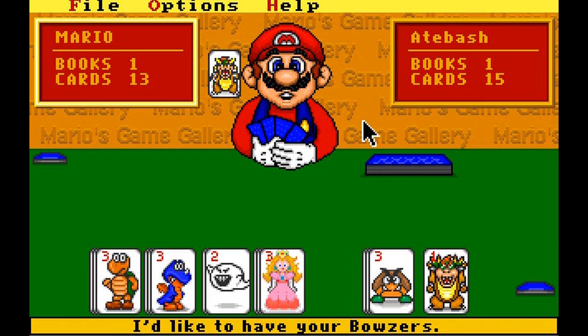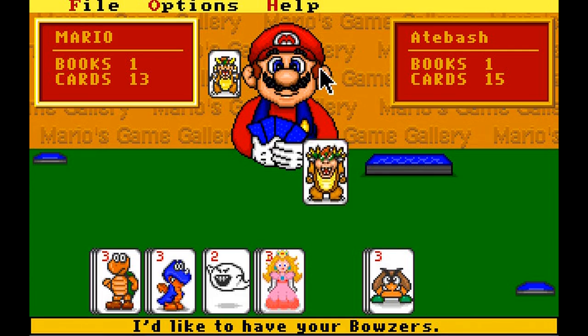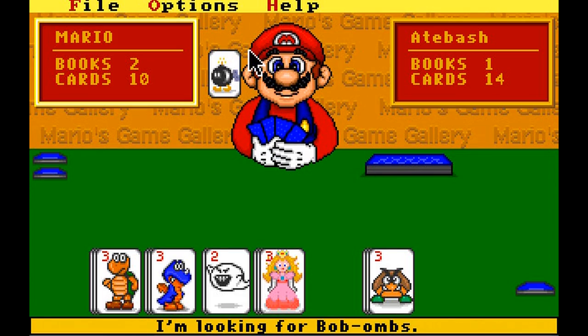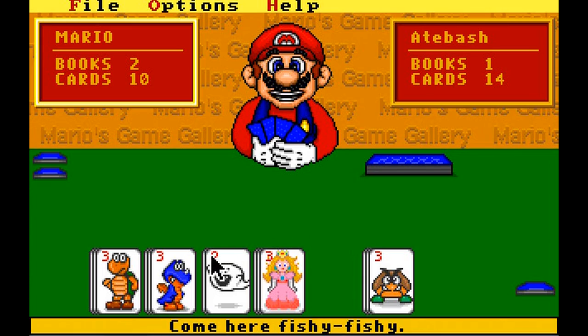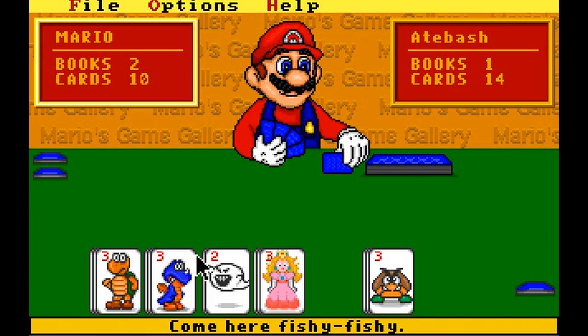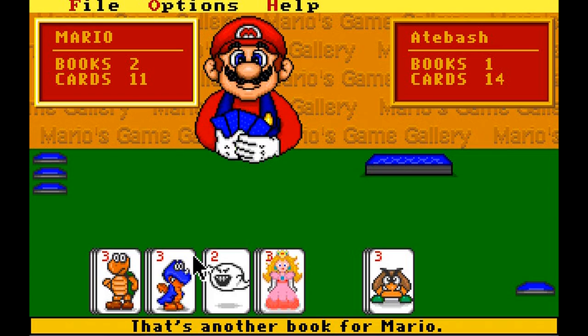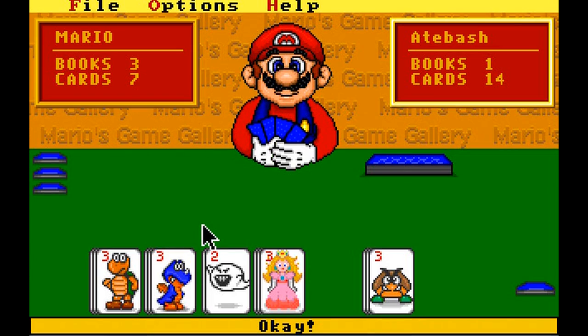And there's also Toadette. Toadette is like a pink toad with mushroom pigtails. Her pigtails are like three small mushrooms connected to each other.